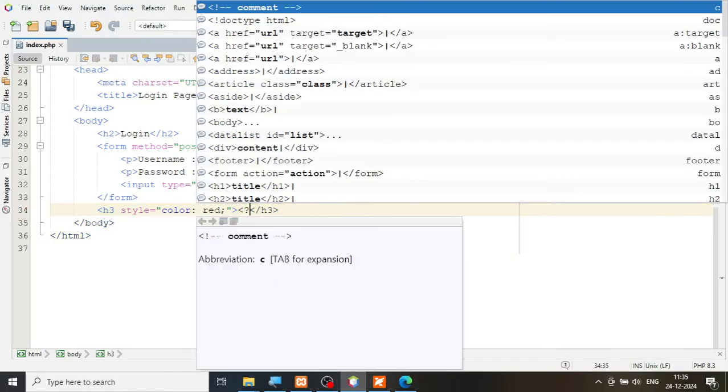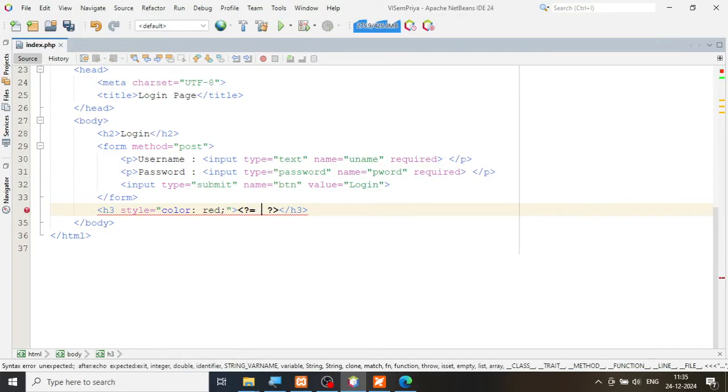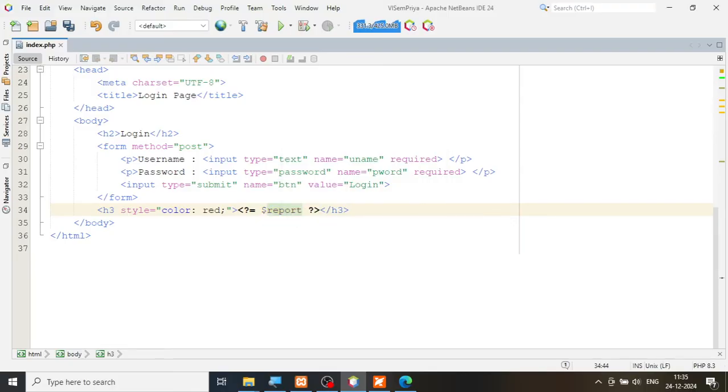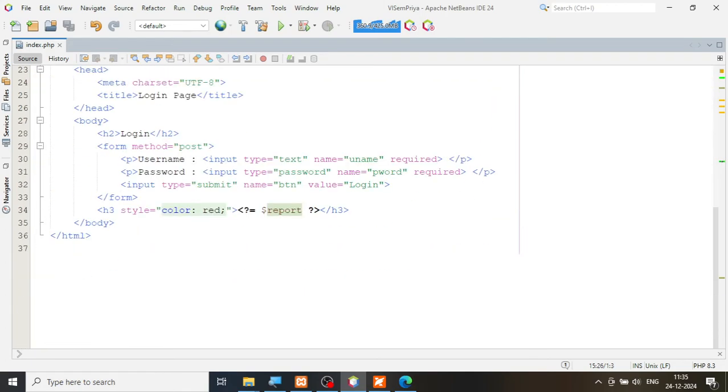How do you show the value of the variable? You use the expression here and say report. So whatever you stored in the report, the username and password message, will be shown here.